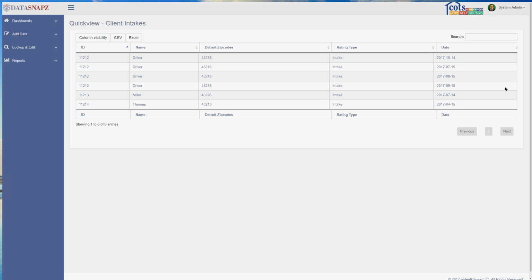I just want to point out, the preview on the other page is only showing me the first 10 records, whereas when I click this view, it's showing me all the records that would be in the table. In this case, it's apparently only 6, so the preview showed all of them. But this would show pages and pages for all the different records. You'd have thousands of records here, and it would show you the pages. You can filter them beyond what you had set up in the specs when you're building the report. You can do additional filters here to search for something, and then you can also download it.